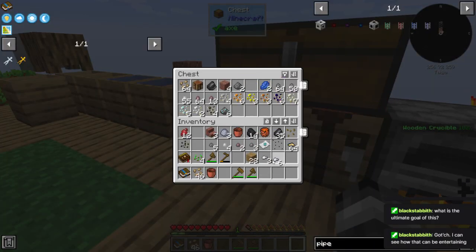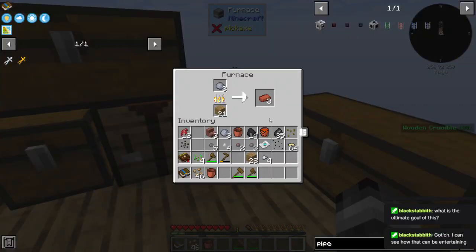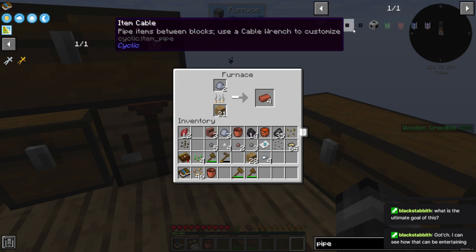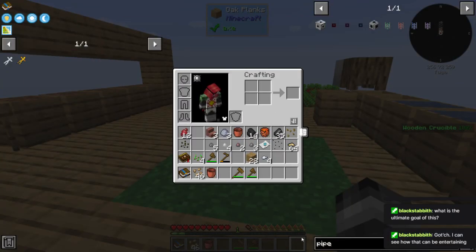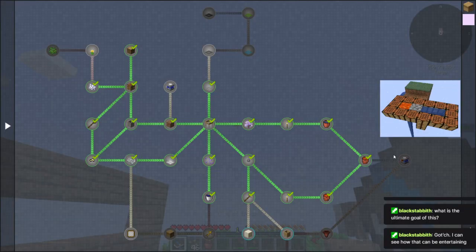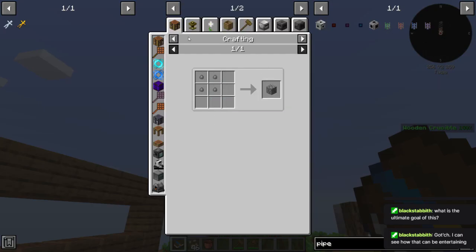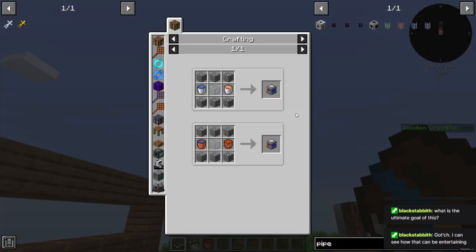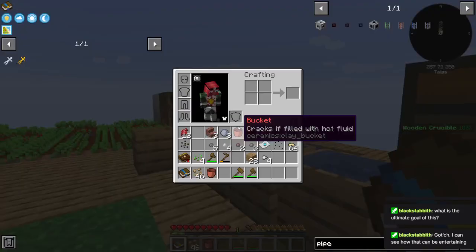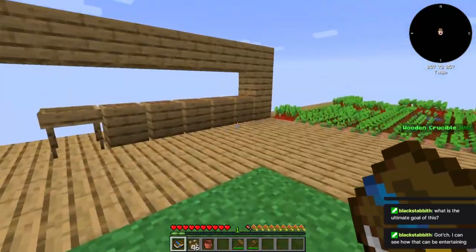Grab our nuggets that we need. This is almost done. Just gotta wait for this to finish, and then we'll be able to make these item cables. And we should. Let me see what else we needed for this cowl generator. Oh, there we go. We do need a piece of glass, a little bit more actual cobblestone, so gotta get more dirt.